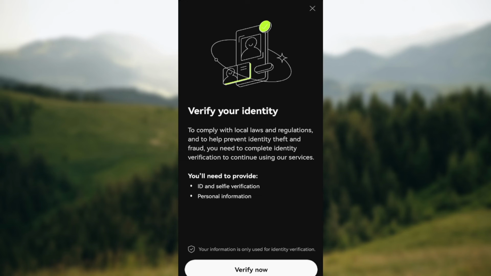You'll see instructions or options of using your debit or credit card to make payment. Follow it, confirm the transfer, and then wait for the deposit to be completed. So it is that simple. This is how you can deposit funds using a credit or a debit card on OKX.